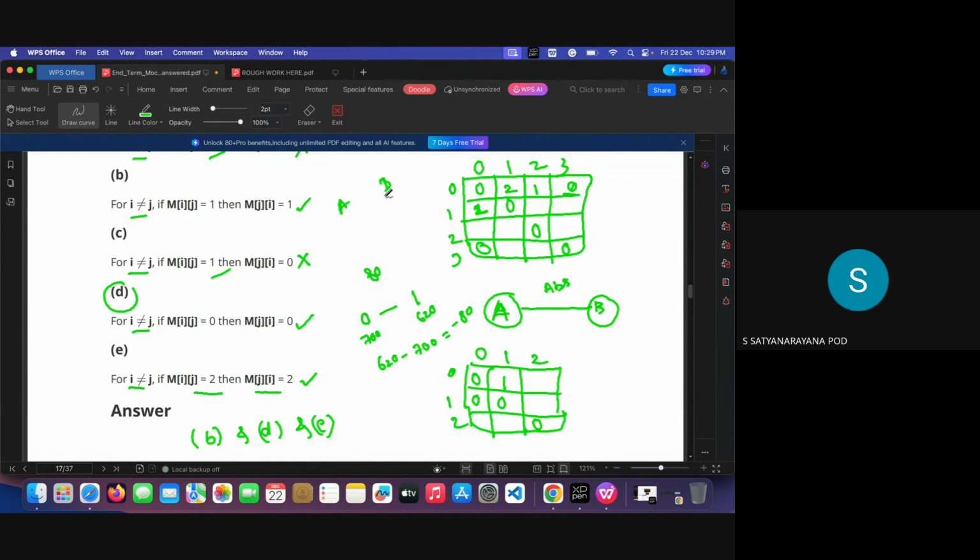They are telling only A to B. They are not telling that A is bigger or B is bigger. If they wanted to say A is bigger, they would say it this way: A is greater than B, but B is not greater than A. So refer again to directed graphs and undirected graphs, in the last summary I posted, week 9. Week 9 exclusively will tell you that. Whenever directed edges are there, it's different. A directed edge means 0 to 1 you might have 1, but 1 to 0 it's not there. In this case, an A to B relation is there, but a B to A relation is not there.